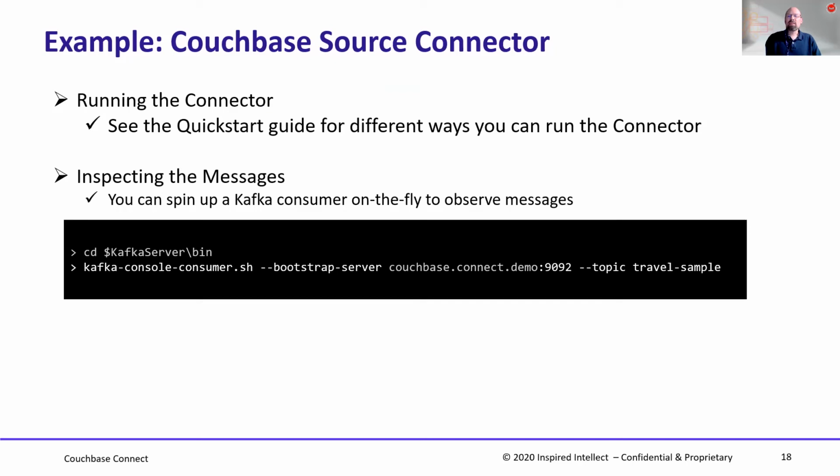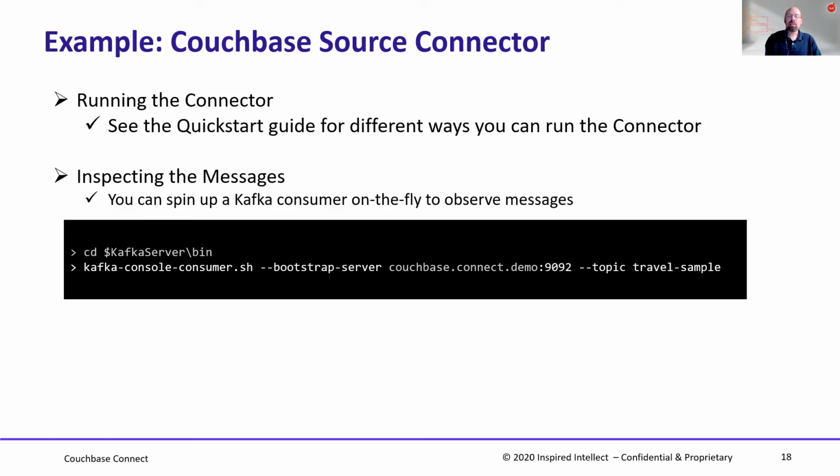All right, once you have things configured, running the connector is straightforward. You can simply kick it off from the command line, or you could set it up to run as a service. You only need to make sure that the connector jar file or files are in your environment's class path variable. Check the quick start guide on couchbase.com for the different ways you can get the connector up and running, depending on whether you're using Apache Kafka or Confluent platform Kafka.